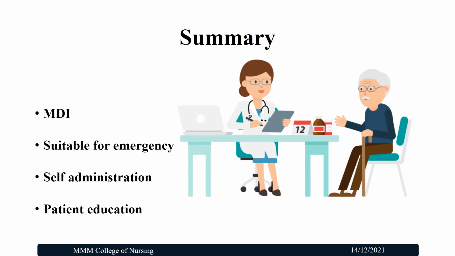In this session we have learned about the metered dose inhaler and the different types. It is highly suitable for the emergency needs of the patient, especially those who are suffering with bronchial asthma and chronic obstructive pulmonary disease. In this, the patient can administer medicine by themselves at any place, at any time, because they can easily carry the device with them all the way. And patient education related to the usage of the device is highly important.